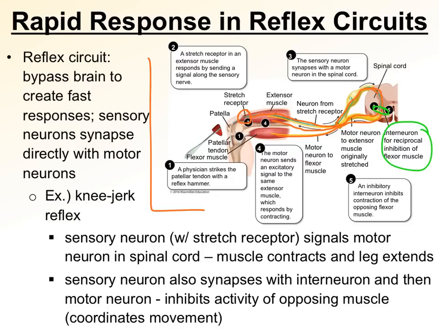And because, as we'll talk about a couple sections from now, when your muscles work, they work opposite of each other. So one will contract while the other one relaxes. So when you kick, one of these motor neurons is telling your extensor muscle to kick while it's telling your flexor muscle to relax. And this very short circuit, again, does not involve your brain in terms of processing the information. You simply have a sensory neuron. That sensory neuron will synapse in your spinal cord, and then that interneuron in your spinal cord will synapse with two of your motor neurons that will cause your leg to kick.